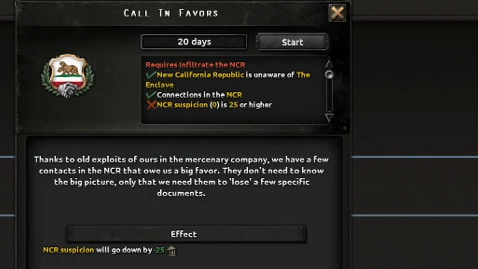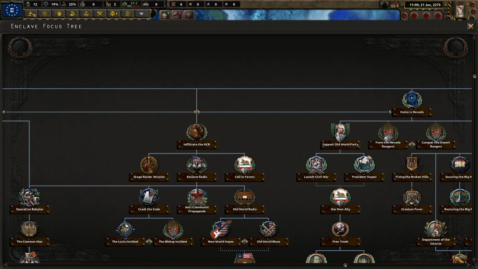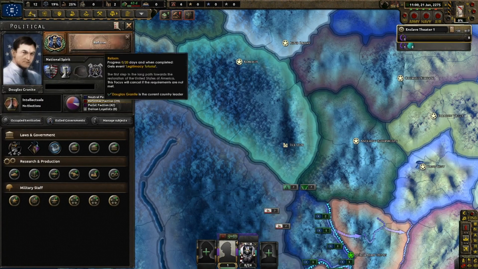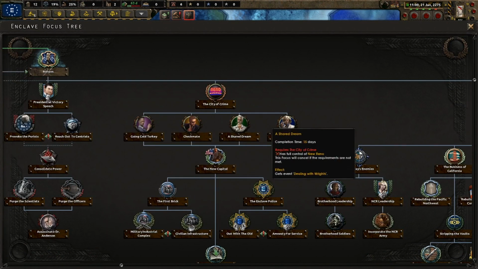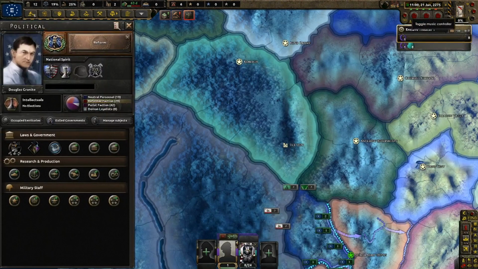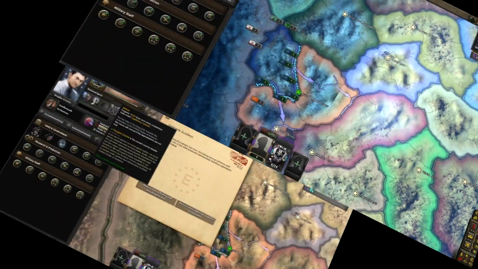Yeah, it says here, thanks to old exploits of ours and the Mercenary Company, we have a few contacts in the NCR that owe us a big favor. They don't need the big picture, only that we need them to lose a few specific documents. And this is crucial because it makes NCR suspicion a lot cheaper, which is very important early game. So we're gonna continue moving forward, and if nothing special happens, we're gonna rush to the war with New Reno. I'll be with you back here once that happens, or if something interesting happens.